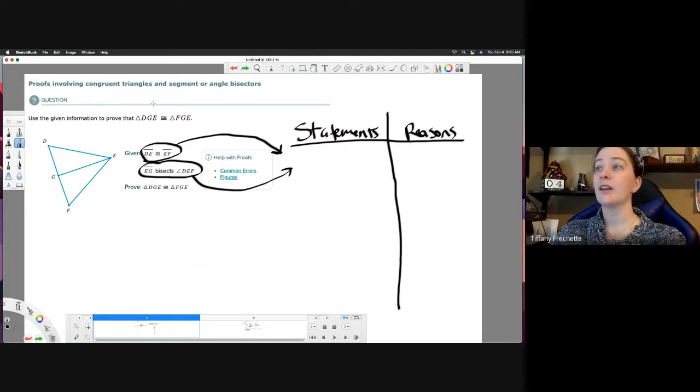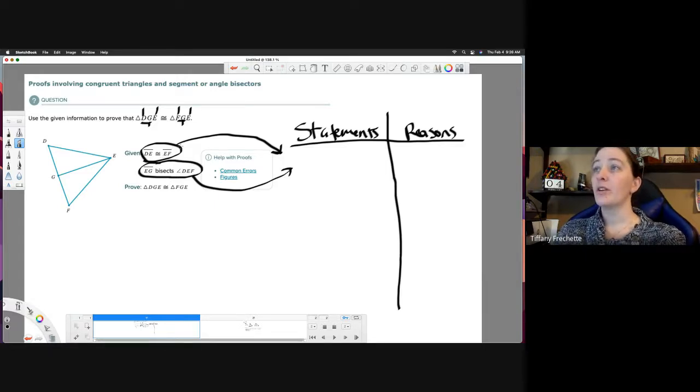They're corresponding. What that means is that D corresponds with F, G corresponds with G, and E corresponds with E. Doesn't always mean they match. In this case, they are matching because they share this line in the middle, but they don't always match. Sometimes the letters are a little out of order, but it's mainly first, second, third, first, second, third. They should be corresponding, meaning congruent angles. Or I can even look at segments in this case, and I can go DG is congruent to FG. So that order matters. Pay attention to that order.